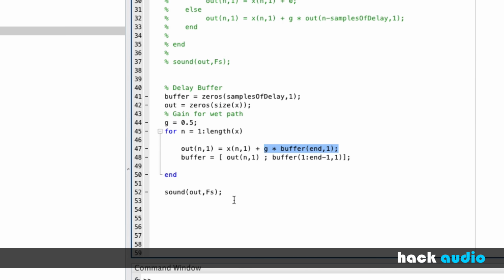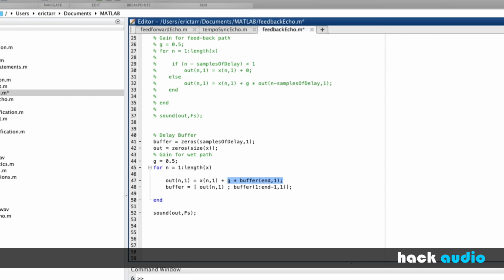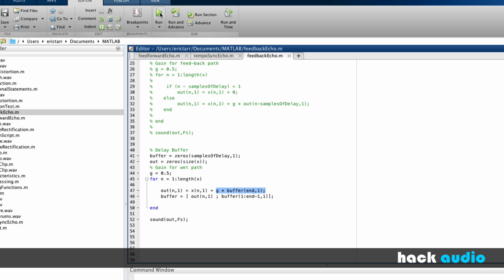We can hear that it creates a very similar kind of effect. Now we've created two different approaches to implementing the feedback echo. One based on array indexing and one based on the delay buffer.